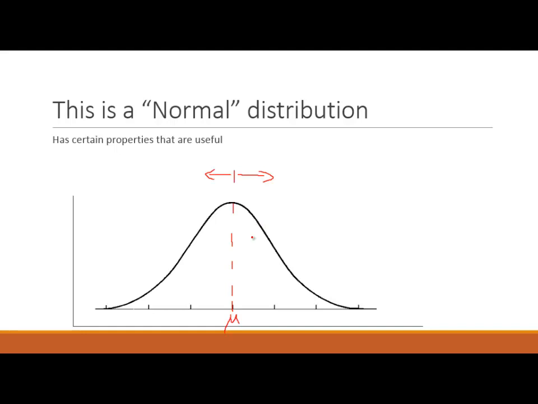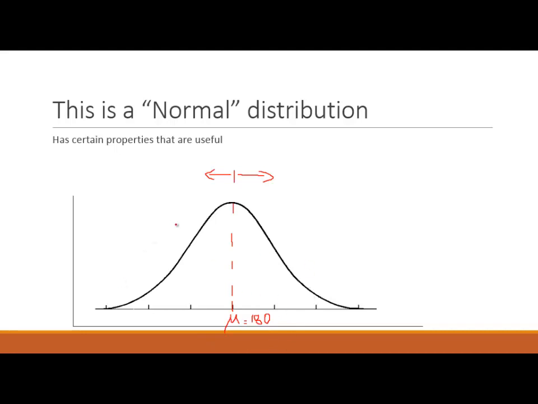So why is that important? Why is that useful? Well, we can do things like this. Let's say we're looking at a distribution of weight, how much people weigh. And we figured out that the average weight in the sample that we took is 180 pounds. Anyway, let's say the average is 180 pounds.